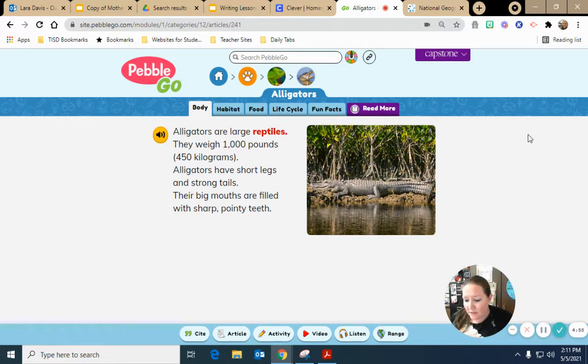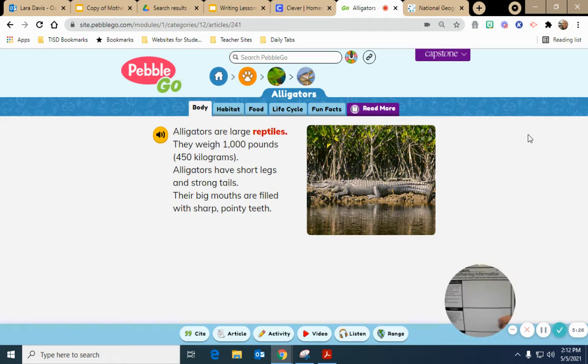My first section talks about characteristics. It mentions size, body covering, features, number of legs, eyes, wings, if it has hooves, a tail, or other unique attributes. So those are just some guidance for you as you're recording facts that are important information or interesting details, what to put in that first box all about the animal's body.